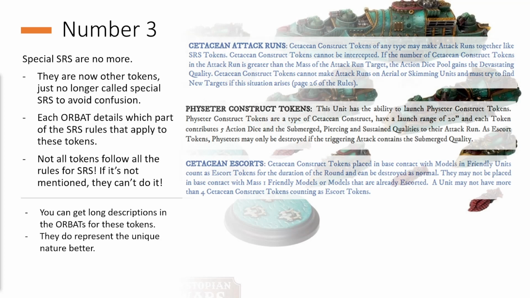Also, they can be escort tokens. Visitors may only be destroyed if they're escort tokens if the triggering attack contains the submerged quality. And why can they be sent out as escort tokens? Well, you can send those Cetacean tokens to friendly targets, but then they don't behave like any other SRS tokens would if they were friendly SRS units. In these specific token cases, they temporarily become escorts for the unit that you send them to. So in other words, you can use them in a completely different way, which is now described in the ORBAT, and hopefully makes it a lot clearer for players reading it, like, alright, these aren't just SRS tokens, these are very much their own thing now.